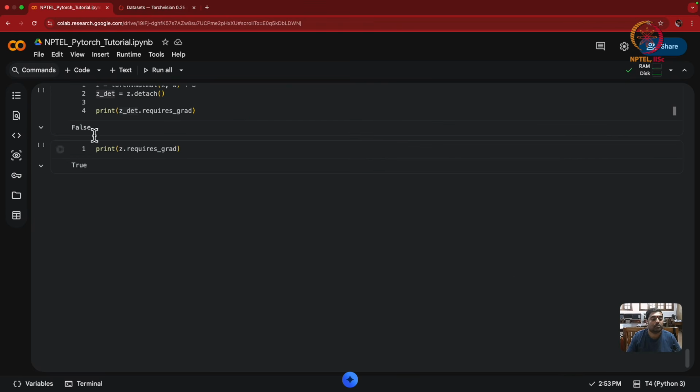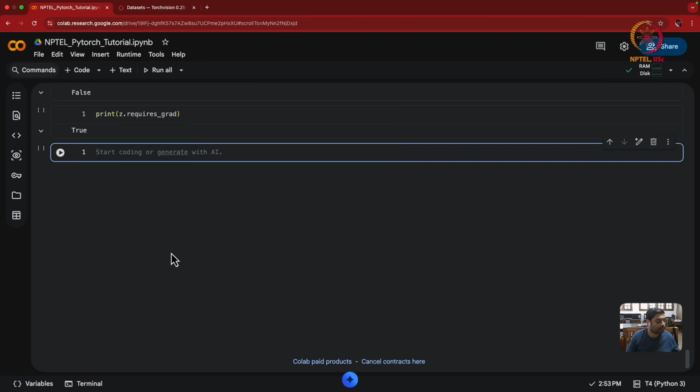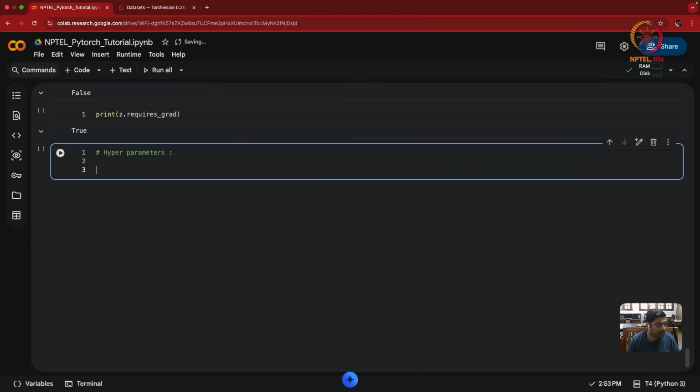So now the next thing that we need to be doing is these hyperparameters. What are the hyperparameters that we have? The learning rate.